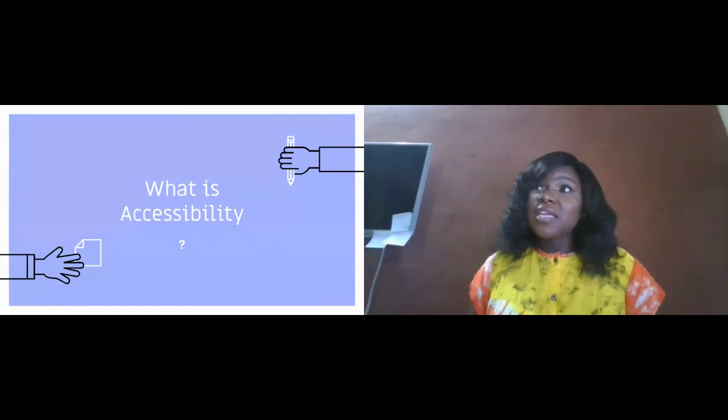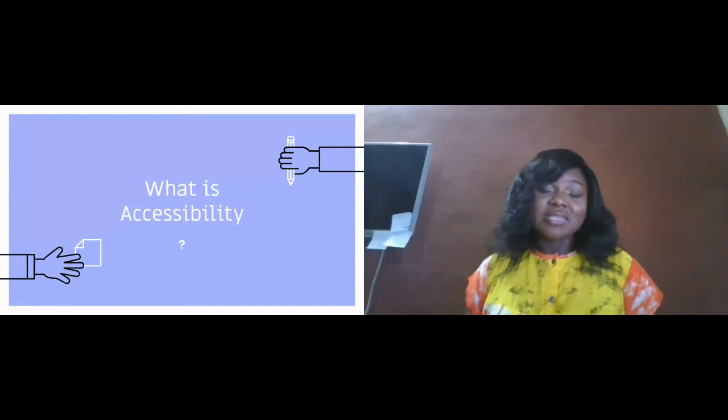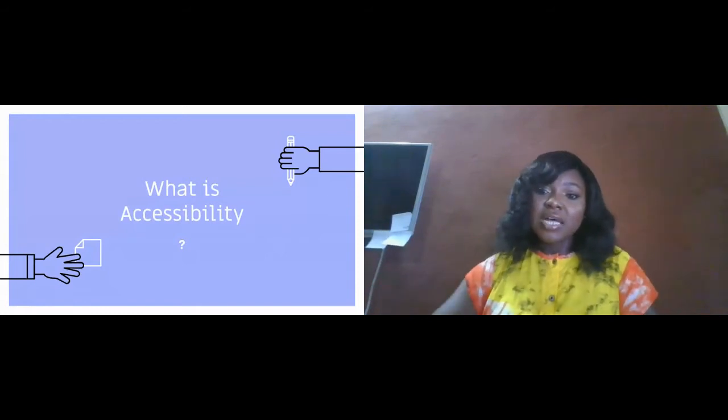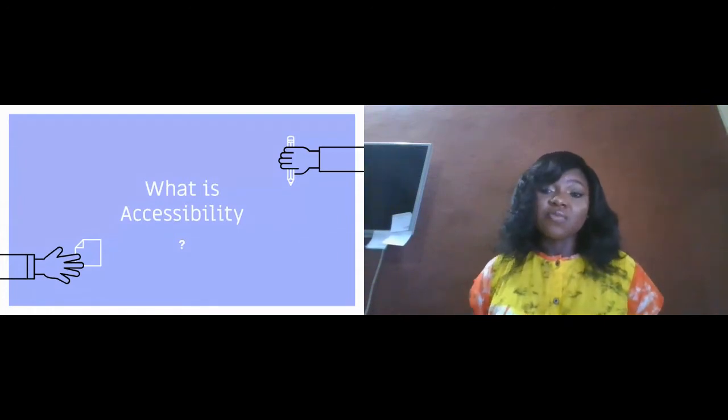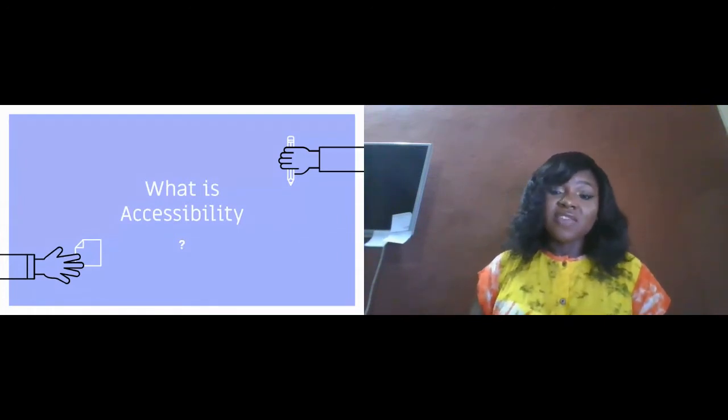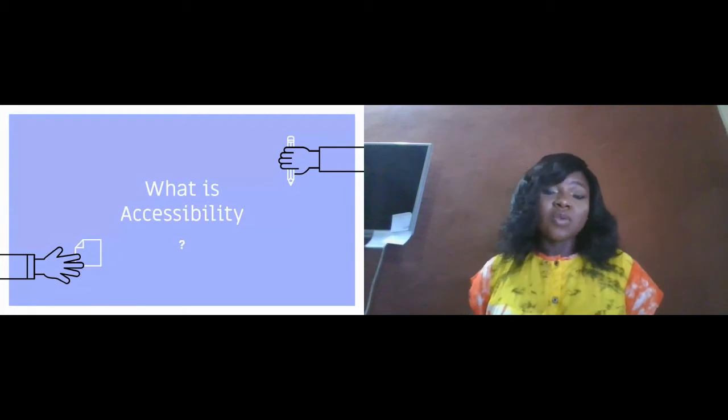We traditionally think of this as being about people with disabilities, but the truth is the practice of making sites accessible also benefits other groups, such as those using mobile devices or those with slow network connections.